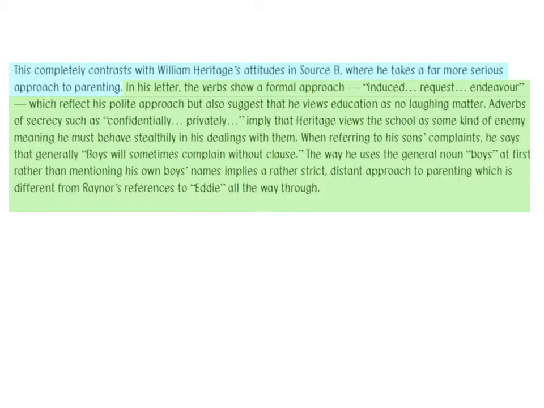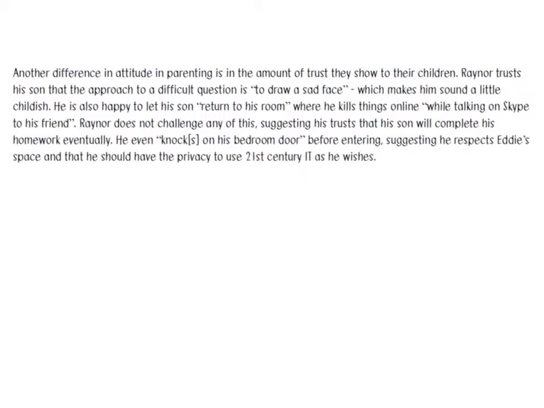So you'll notice we have some methods, things like verbs, adverbs, the noun used, and at the end there it also compares back to the other text. So we don't just do one comparison, we keep going back, and there's even a quotation to show how things are specifically different. There's a different method. One talks about boys, the other one calls his son Eddie all the way through. So again, in blue, we set up our comparison.